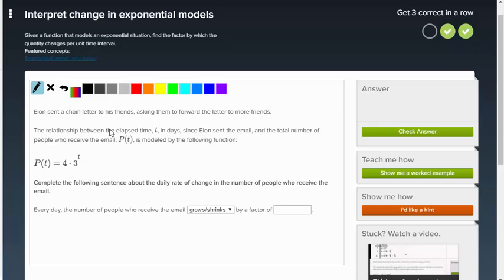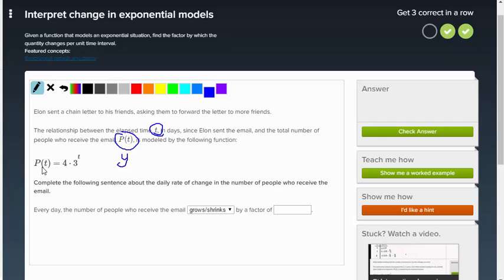So let's take a closer look at what it's saying. We have a couple things here. T we're going to measure in days. P of t is just a notation. It's another way to say y, like in y equals mx plus b. It says that my function, which I'm going to call p, is controlled by t. I put a t value into my function and I get my y value out. In this case, I picked p for people. Basically, it's the name of a function, so you can refer to it.